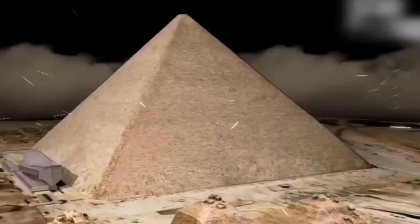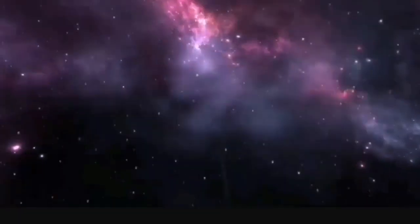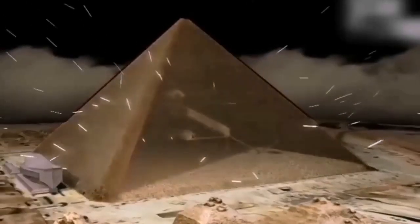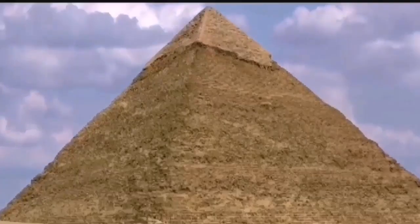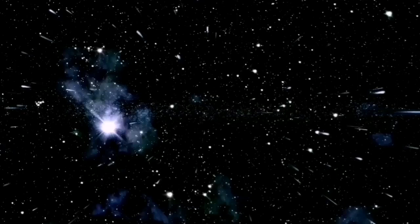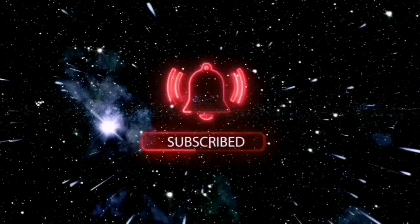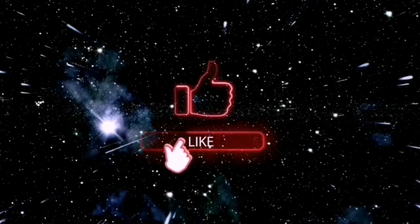These hidden voids may contain pharaonic treasures, which would have survived the theft and looting that the Great Pyramid was subjected to years ago, and these 2 voids represent the last part that was not discovered inside the Pyramid of Khufu. Really, the thing that fascinates me the most in science is its applications. I mean, who would have imagined that we could use the cosmic rays that come from the explosion of stars that are hundreds or millions of light years away from us? I mean, billions of kilometers.